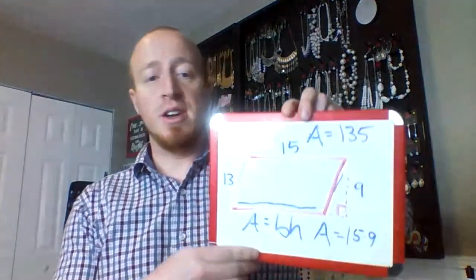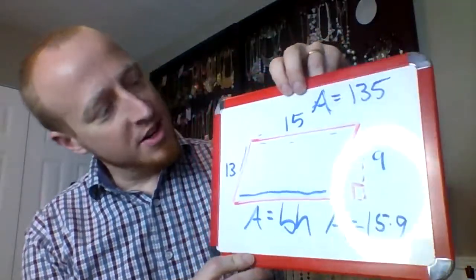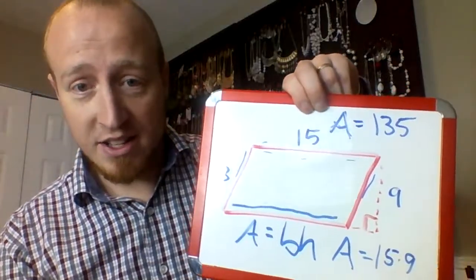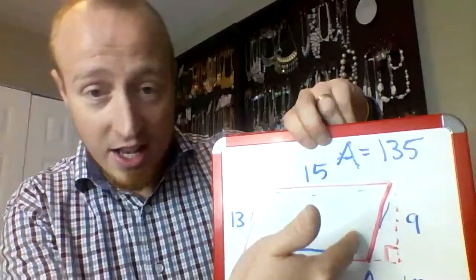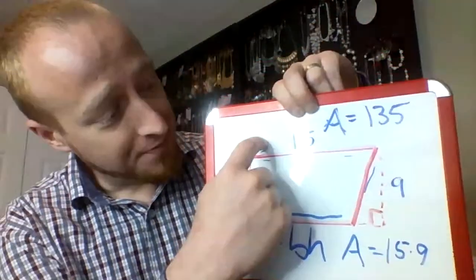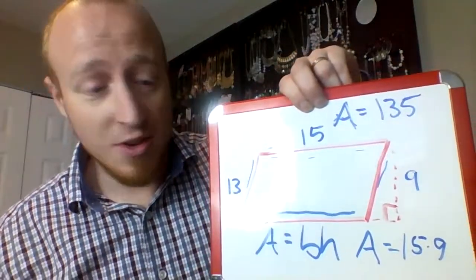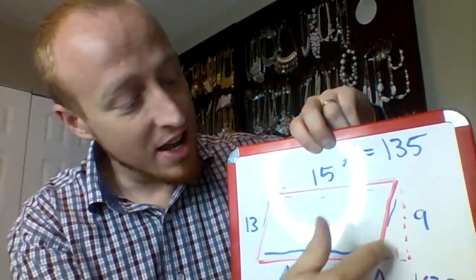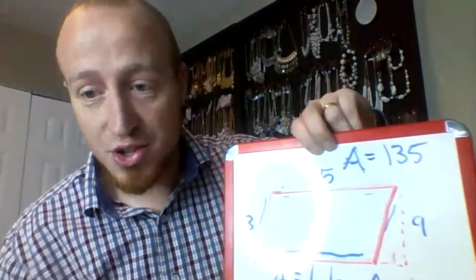All right, up to 9. I'm going to go ahead and start reviewing that one. So just to make sure we all understand, a parallelogram has two pairs of parallel sides, right? So if this side is 13, this side is 13. If this side is 15, that side is 15. So you have the base of 15 and the height of 9 because the right angle symbol is over here. That's what's going straight up.